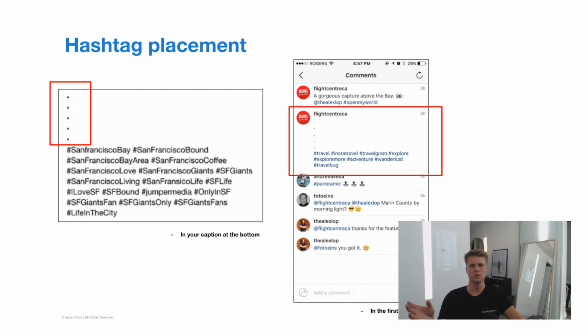But if you do this, make sure that as soon as you post your picture, you instantly paste those hashtags into your first comment, just so they are there and Instagram can register what your image is about and start placing it in those hashtag categories. So that is it. That is my hashtag skyscraper strategy. It is super simple. Don't overthink it. Don't overcomplicate it. All you're doing really is just finding 30 hashtags that are very niche, relevant to what you're uploading and what is going on in your picture.